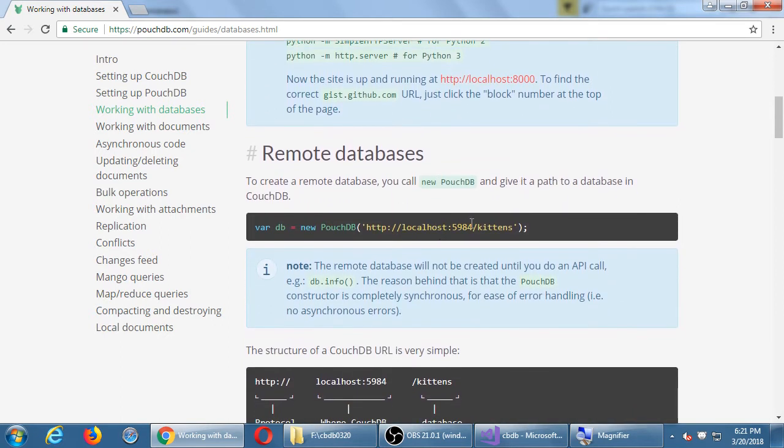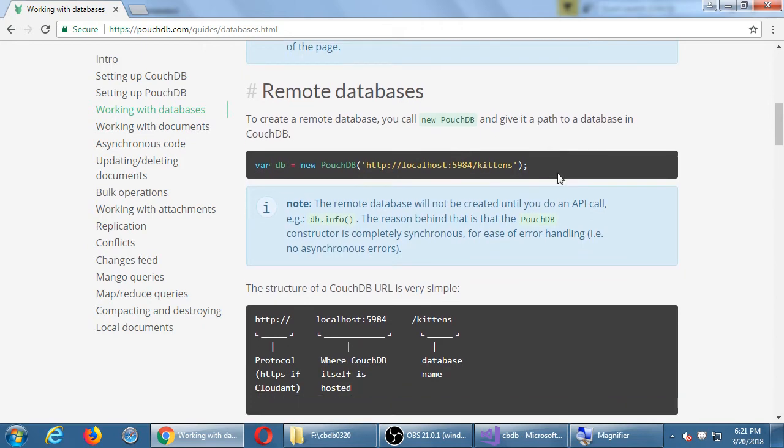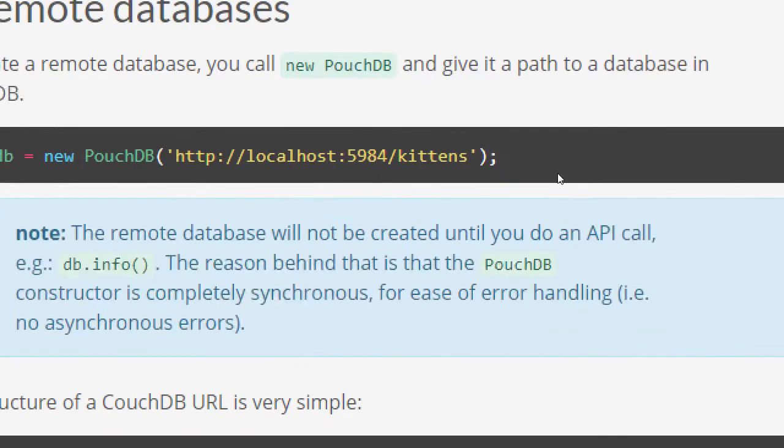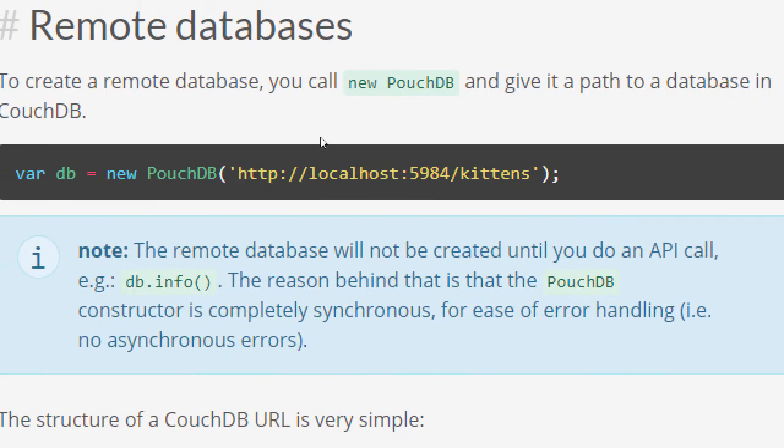The documentation gives you a general explanation, gives you some good details, examples. So if I wanted to create a database on a server, well, you need a server, and that'll be something we'll talk about later. But you've got a server, and it's the same thing. Var, create a new variable, object DB, new instance of PouchDB on the server. And so we've created a database on the server. It's as easy as that, which assumes you have a server, which we'll talk about later.